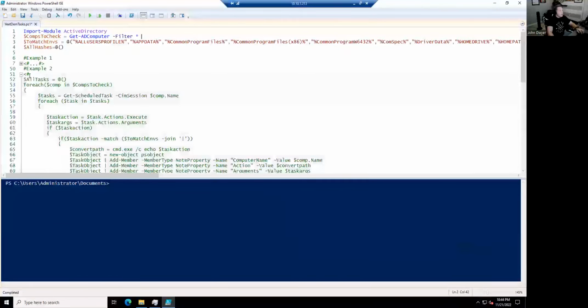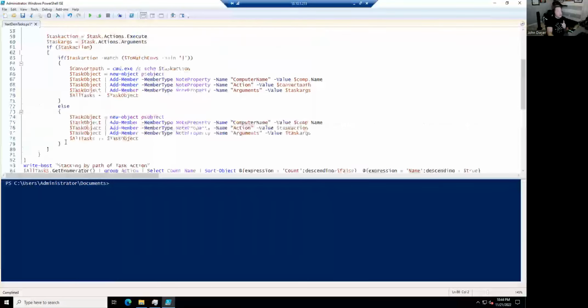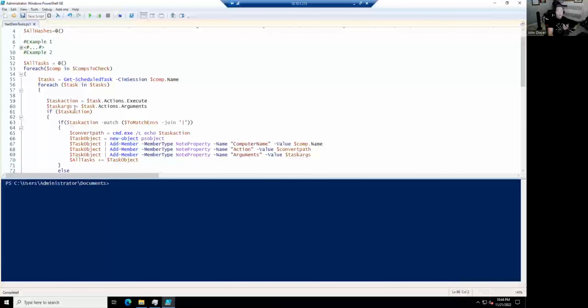So if you remember what I said in the original video, I was like, okay, the next thing you want to do is incorporate some sort of frequency analysis. And the first thing you want to do is apply some context, to say, okay, I'm going to do frequency analysis on the path to the binary, knowing that I'm looking for evil, suspect binaries. I don't really care about the command line arguments, because, I mean, it's not that I don't care, but I'm just looking for suspicious binaries, right? So we're going to do some frequency analysis just on the path, to see if anything stands out. Again, same thing. We're going to go out and connect to each machine in the list.